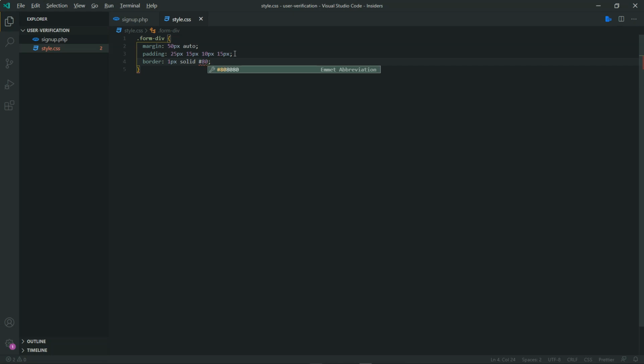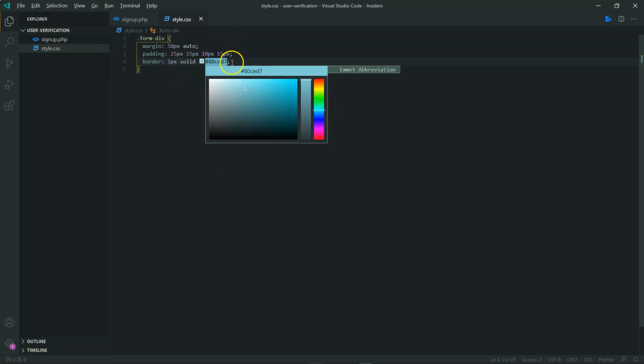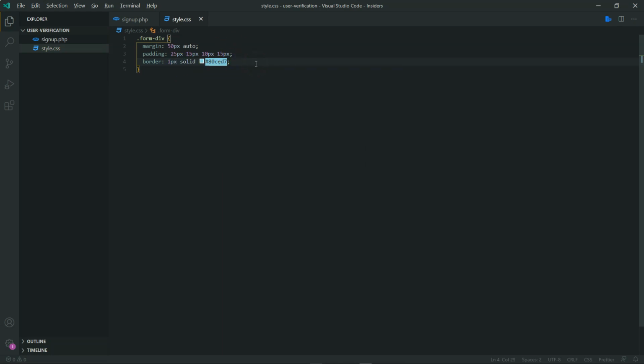Well, see, I'm sorry, D7. Okay, that's about the size of it. Let me zoom in a bit so you can see this a little bit easier.